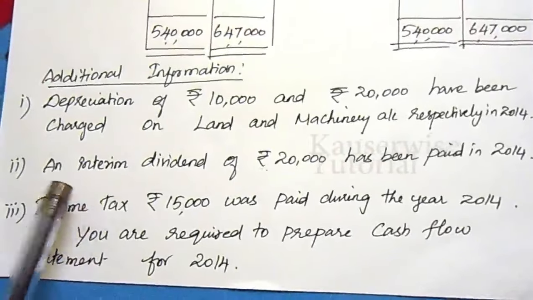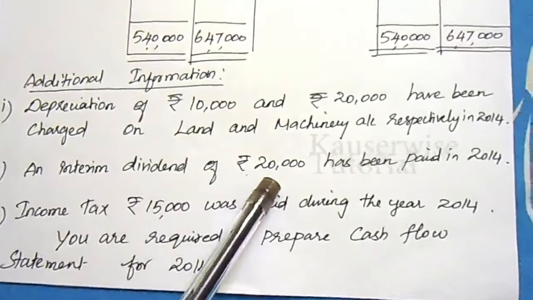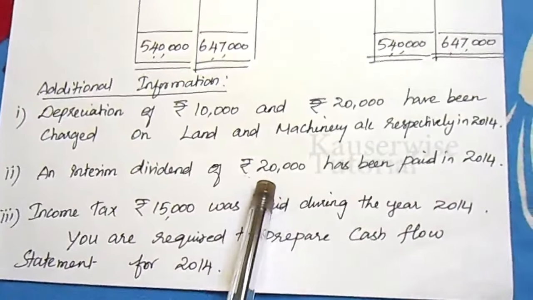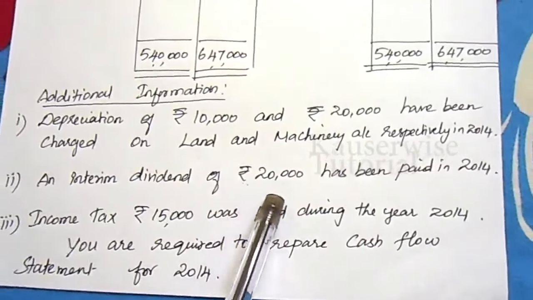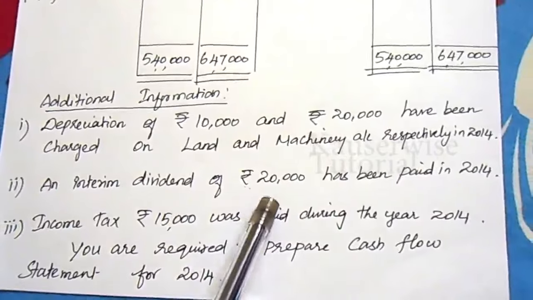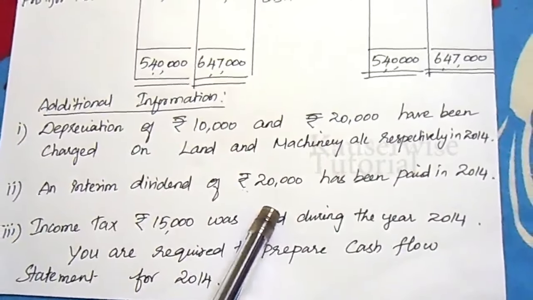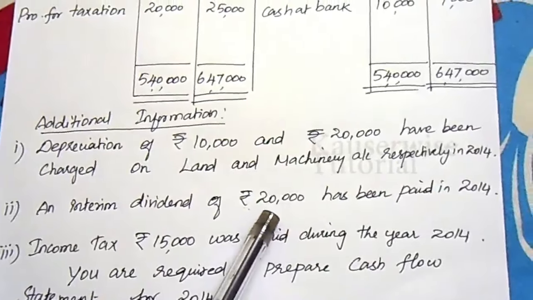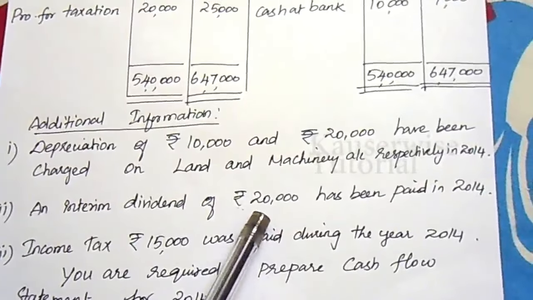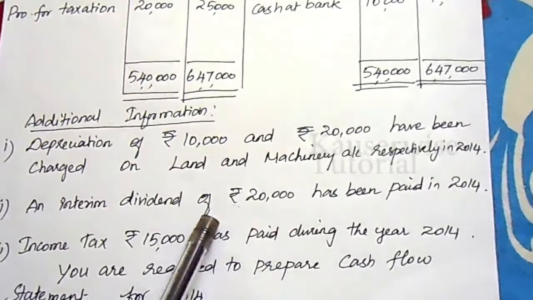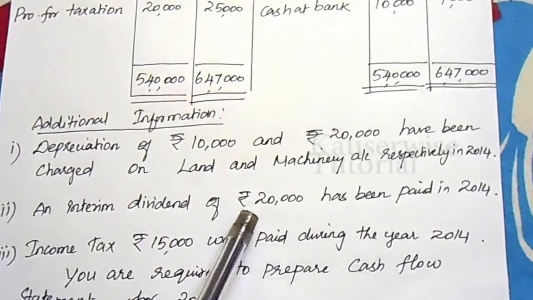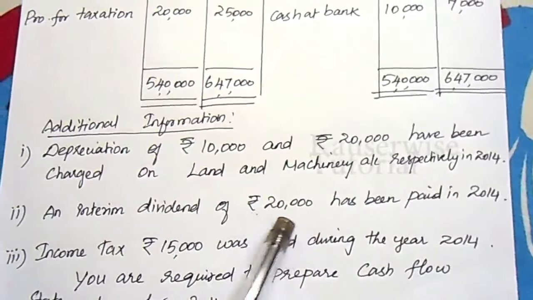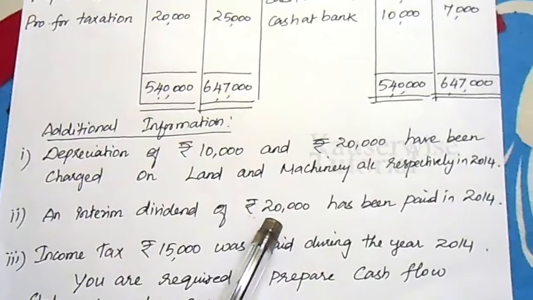And look at the second adjustment. An interim dividend of rupees 20,000 has been paid in 2014. Say, interim dividend will be paid out of net profit. Now, this is a paper transaction, so it is not going to decrease any fund. So this will be added back along with the net profit while you calculate the fund from operation. And again, you need to show the same item under application, that is outflow of cash. Why? Because when you declare dividend, this amount goes out, that is outflow, that is application of cash. So here you need not prepare any separate ledger. Why? Because there is no opening and closing balance for interim dividend.